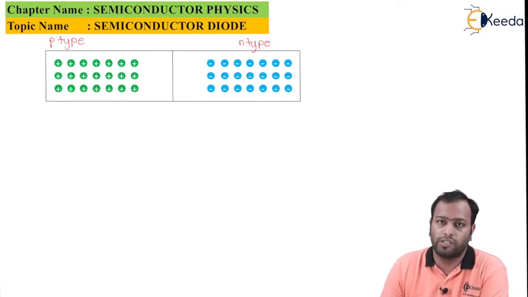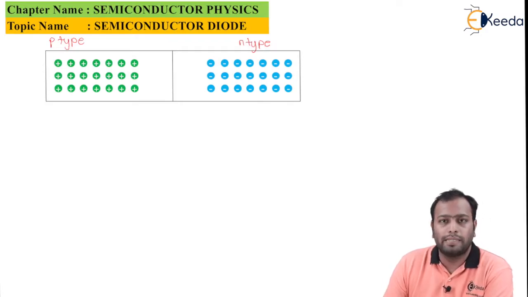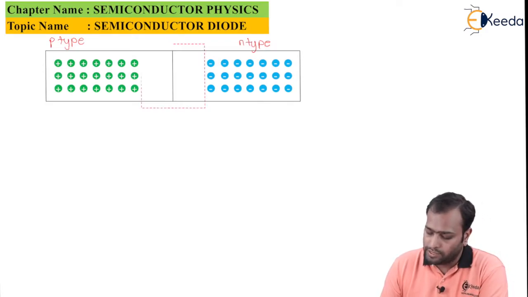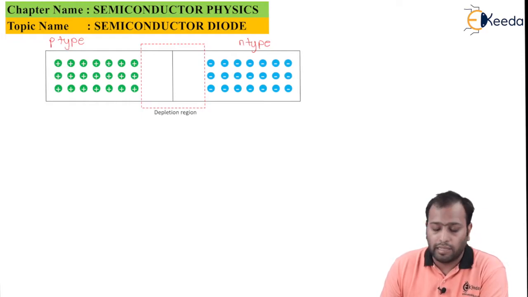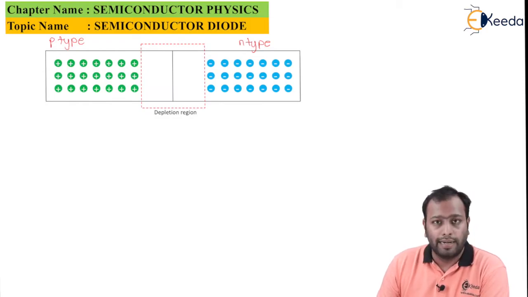So what happens in this region? Well, this region is now called as depletion region. Depletion means lacking, so this region is lacking of net carriers. So as you can see, there are neither the positive nor the negative. This region has no charges. So this is how a P-type and an N-type semiconductor unite to form a depletion layer in between. A semiconductor diode is an electronic device and it has a specific symbol.